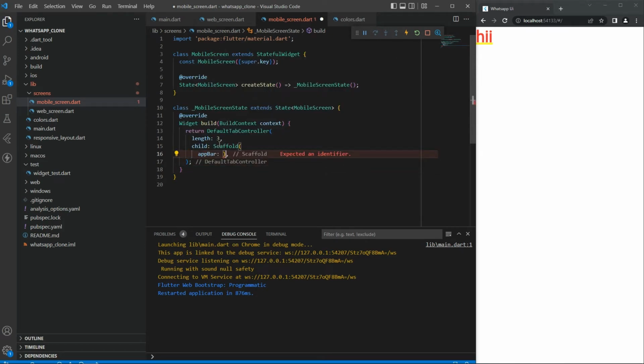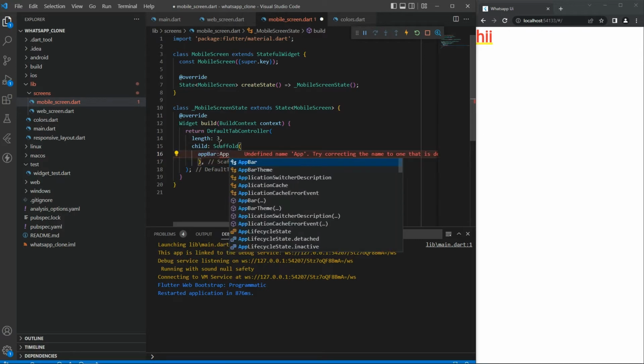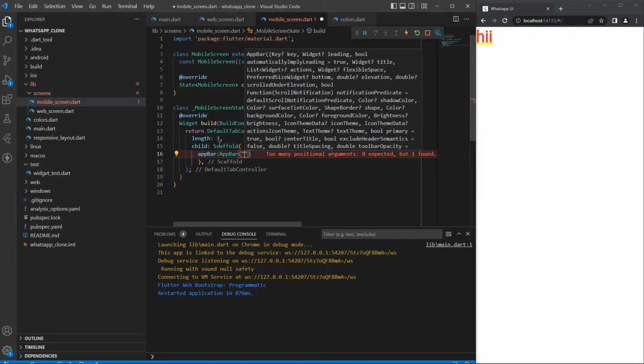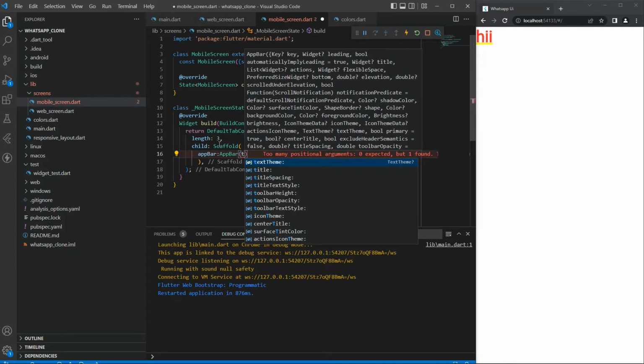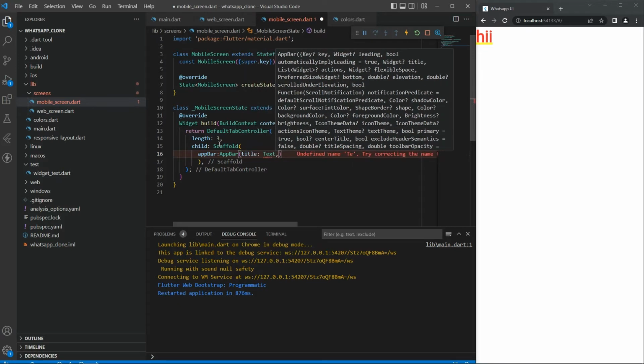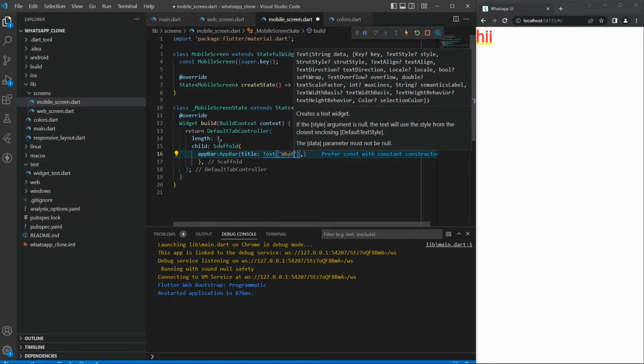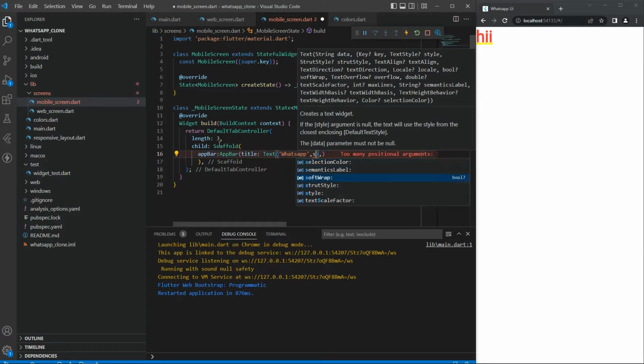In the app bar we want to give a title, and the title will be text, and it will be WhatsApp. We want to obviously change the styling of this text.